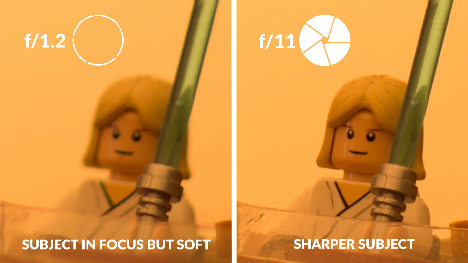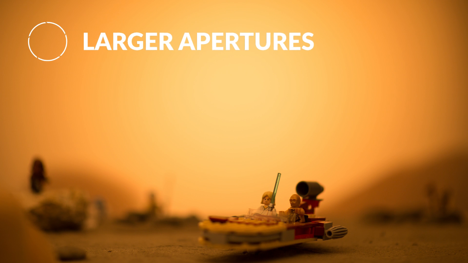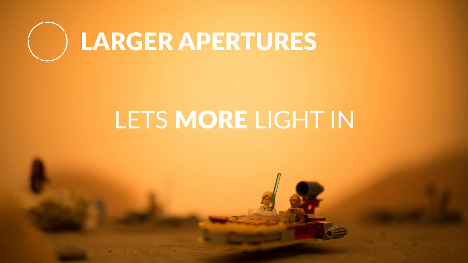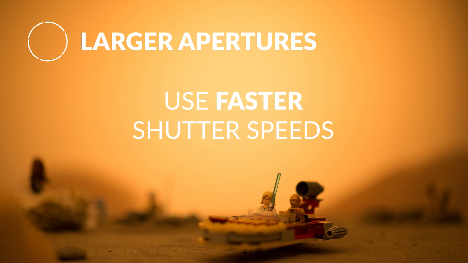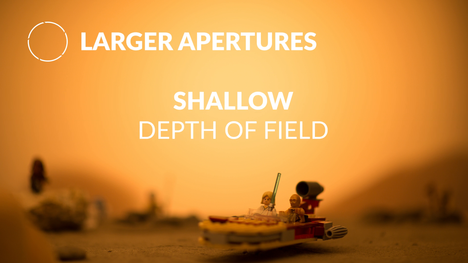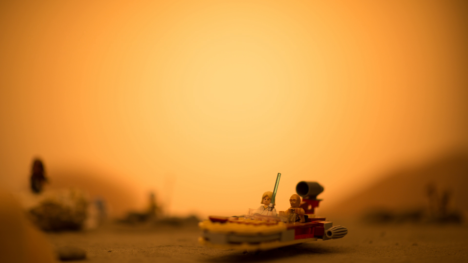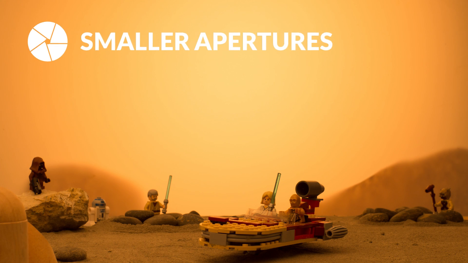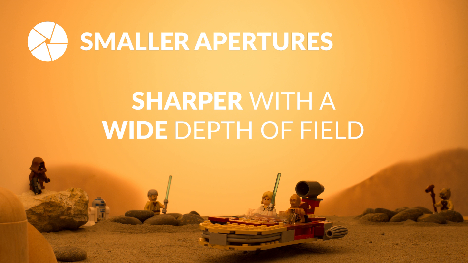Aperture will also affect the sharpness of a lens. Most lenses tend to be their most sharp at f11. So remember, shooting with an aperture of f1.4 or f2.0 will let more light into your camera, allowing you to shoot with a faster shutter speed to capture motion. It will also create a shallow depth of field, keeping your subject in focus and making anything in the background blurry. Shooting at f11 will reduce the amount of light, but your images are going to be sharper and have a much wider depth of field — ideal when you want more of your scene to be in focus.